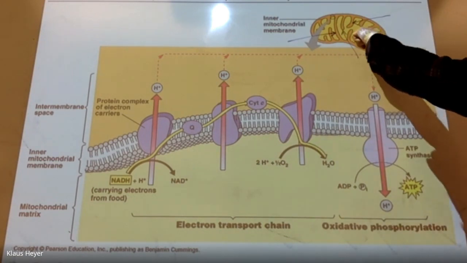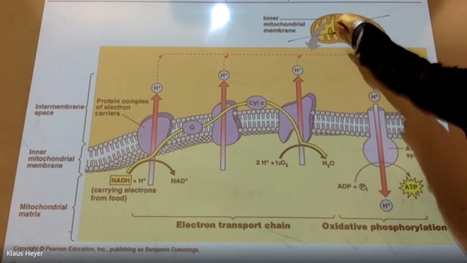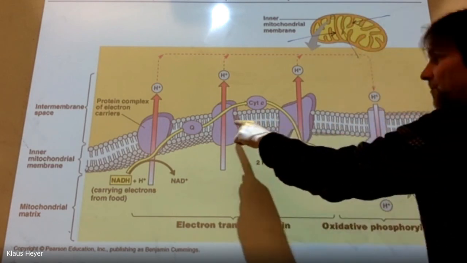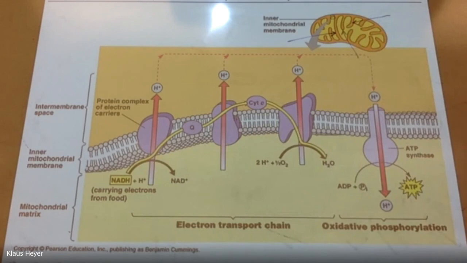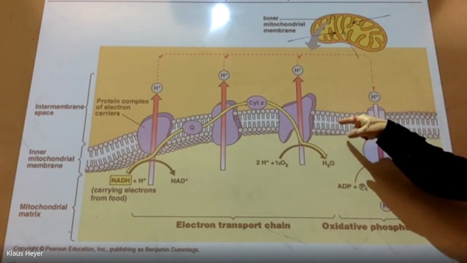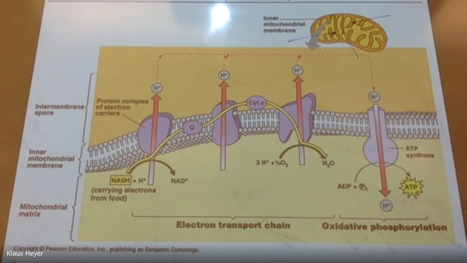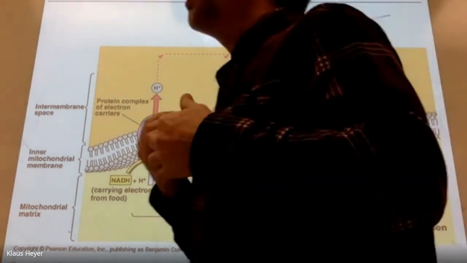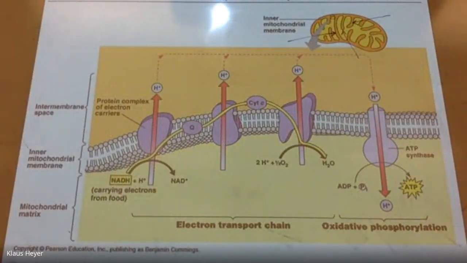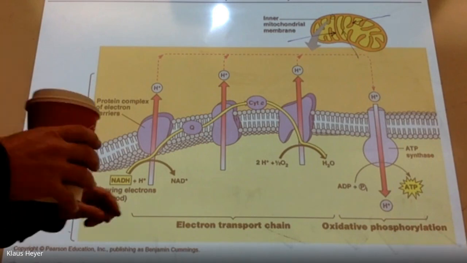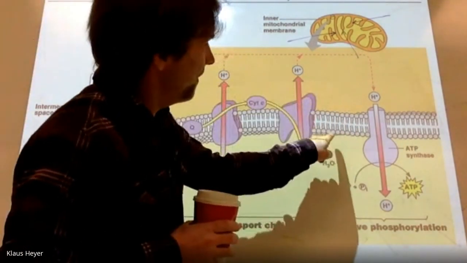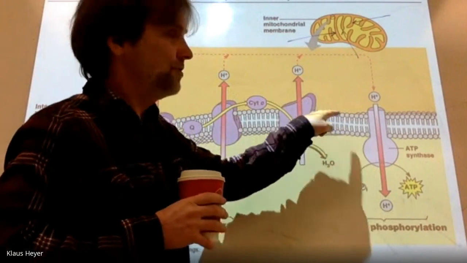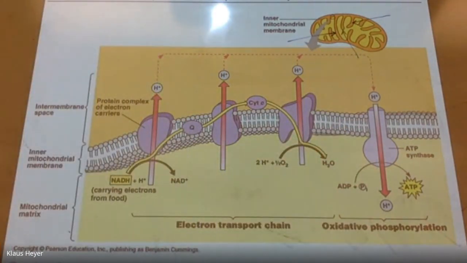See these black lines right here? All these black lines, that's a phospholipid bilayer. This is the same thing that surrounds our cells. We don't have cell walls like plants do, but instead we have a phospholipid bilayer. Two layers of phospholipids. That's a layer of phospholipids, and then that's a layer of phospholipids. Two, right? And that same membrane exists inside the mitochondria.